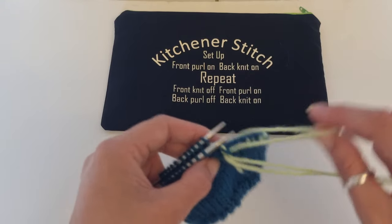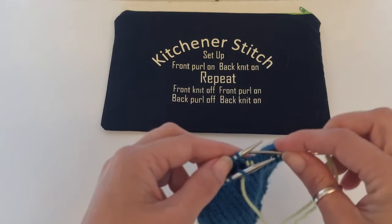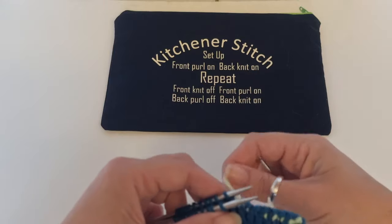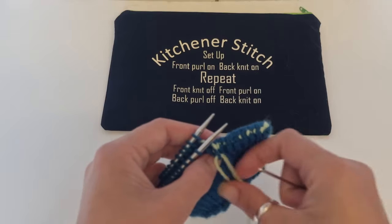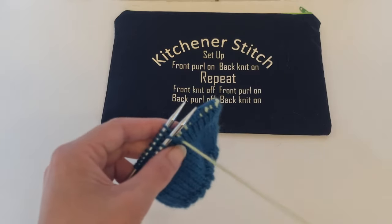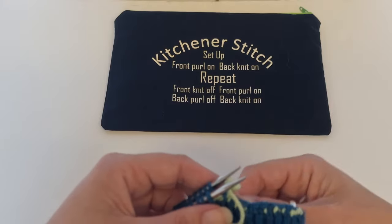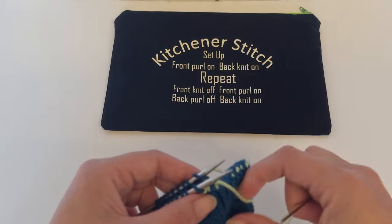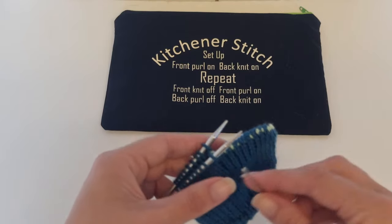Front knit off, front purl on, back purl off and knit on. Front knit off, front purl on, back purl off, back knit on. And just go across the end and I'll meet you back at the end to show you what to do at the last stitch.